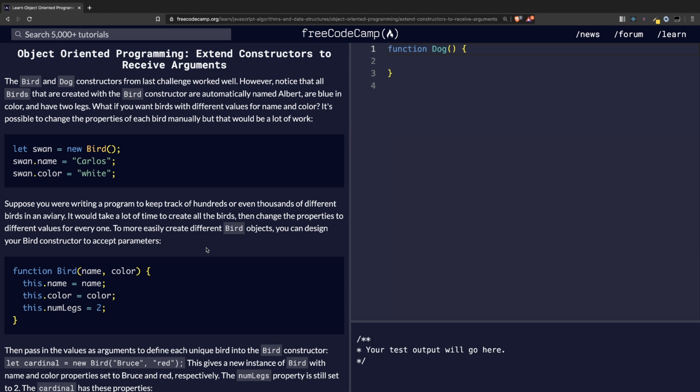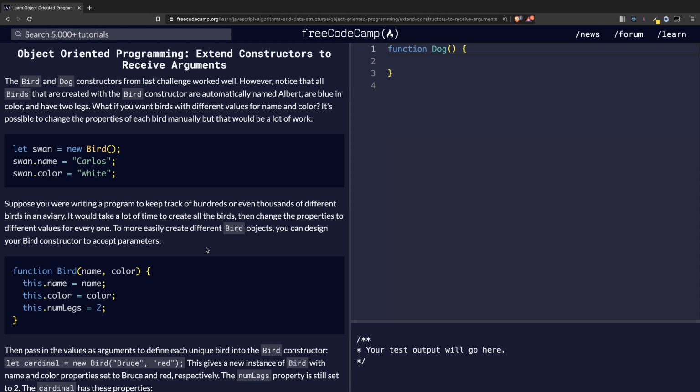In our case, our dogs were named the same. We haven't tested it, but trust me. The birds are named Albert, are blue in color, and have 2 legs, because that's what we did in the constructor. We set the color, the name, and the legs to be the same.